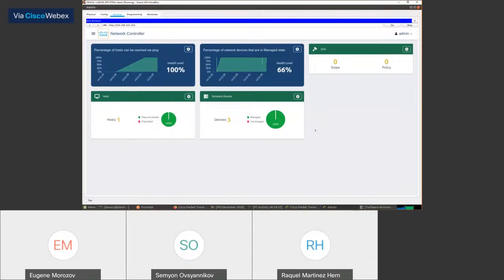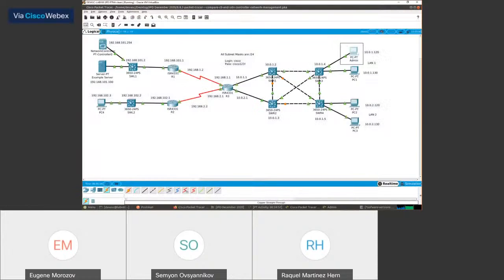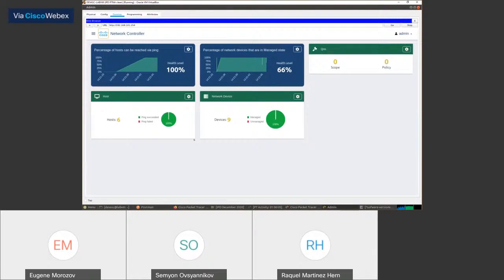By the way, if you noticed on this discovery interface before, I will not jump back so as not to disrupt this view, but there is also an option to use a range for discovery. You can just specify a range of IP addresses, and it will go over this whole range and explore and discover devices which are available. So it's done now. We have 6 hosts and 9 network devices, and I believe that's what we have in the network. Yes, we have 6 hosts except for the network controller itself. So we have some information.